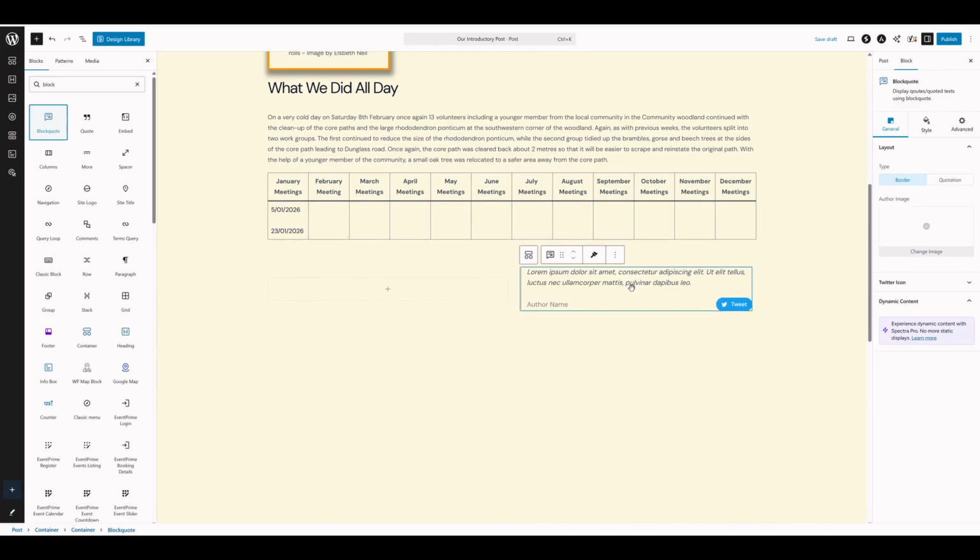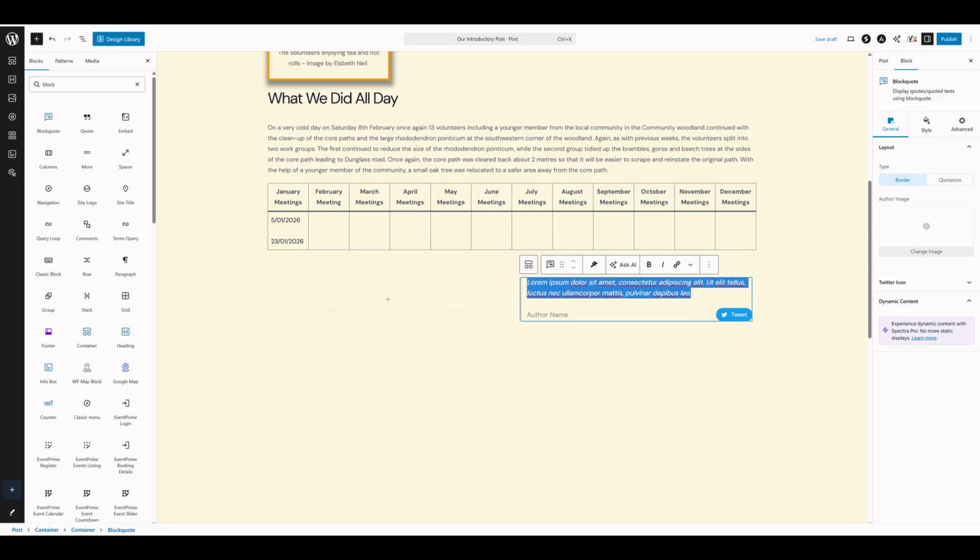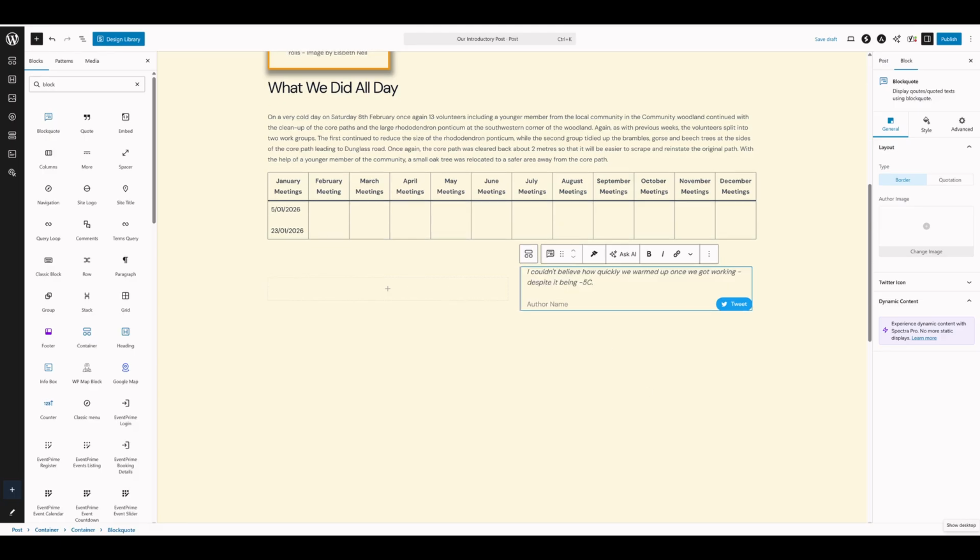Now what we see here is that we have got text for the quote and also an author's name. I could type in the text here, but I've already got it typed in elsewhere, so I'm just going to do Control V and that's going to put it in. I've also got an author name, so I'm going to double click and type in my name rather than my actual name. So that gives the quote and who you're going to attribute it to.